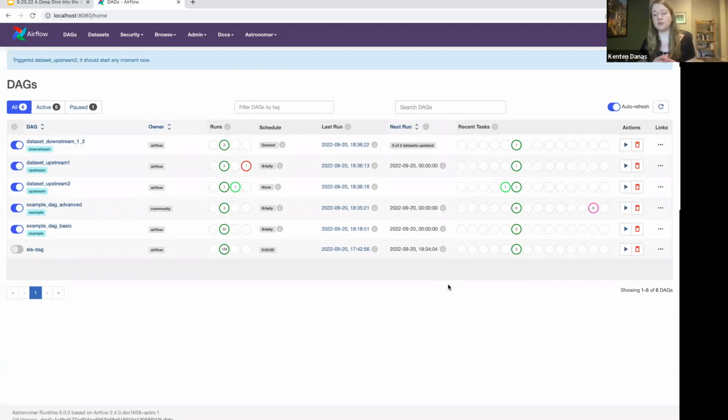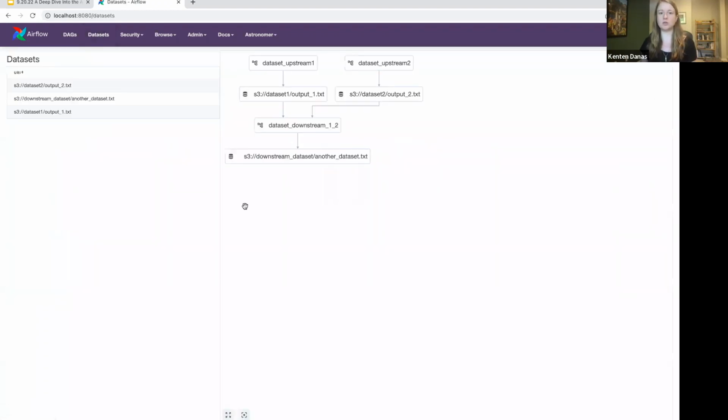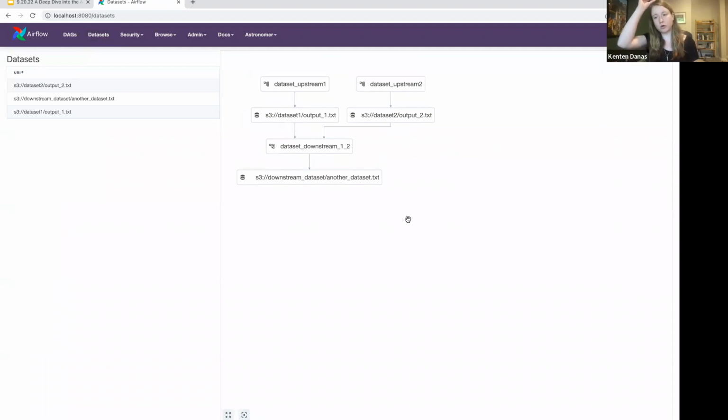One of the major new features in Airflow 2.4 was data sets and data-aware scheduling. So there are lots of new views within the Airflow UI to support that feature. Again, I won't go into it too much in depth here. We'll save that for next week, but you can see that this particular DAG is scheduled on a data set. You'll also notice there's a new data sets tab here. This is a brand new view in 2.4 to support that feature.